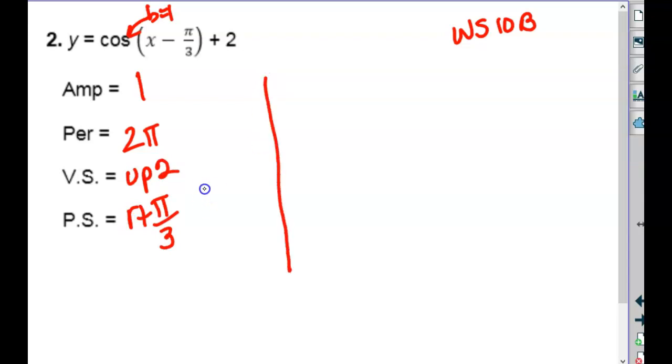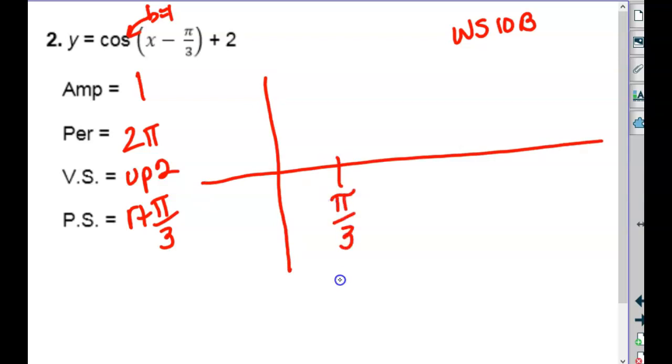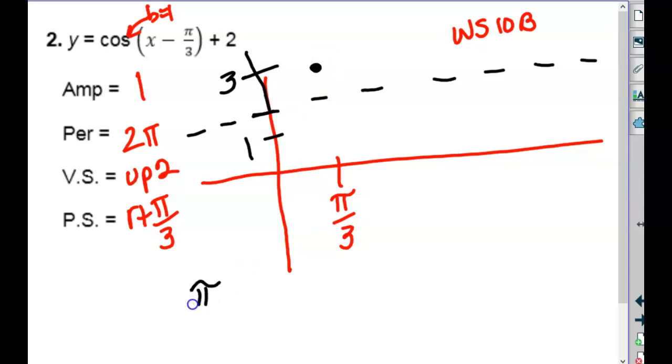Why did I say this one's ugly? Because, oh my gosh, that's so crooked. If you start to the right, pi over 3, you got painful things to add on there, right? What am I adding on? By the way, my vertical line shift was up here at 2, and I went up 1 to 3, down 1 to 1. It's going to start at the maximum. Okay. Pi over 3 is the phase shift plus the period divided by 4. Okay, and you can literally type that on your calculator.